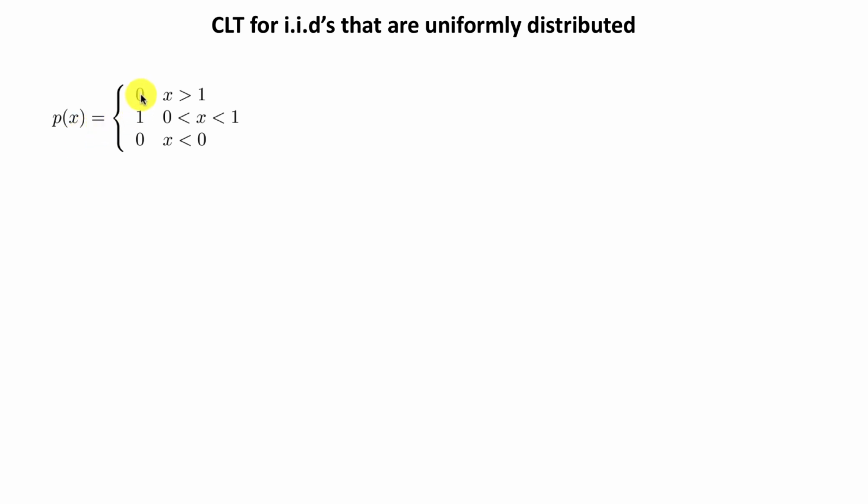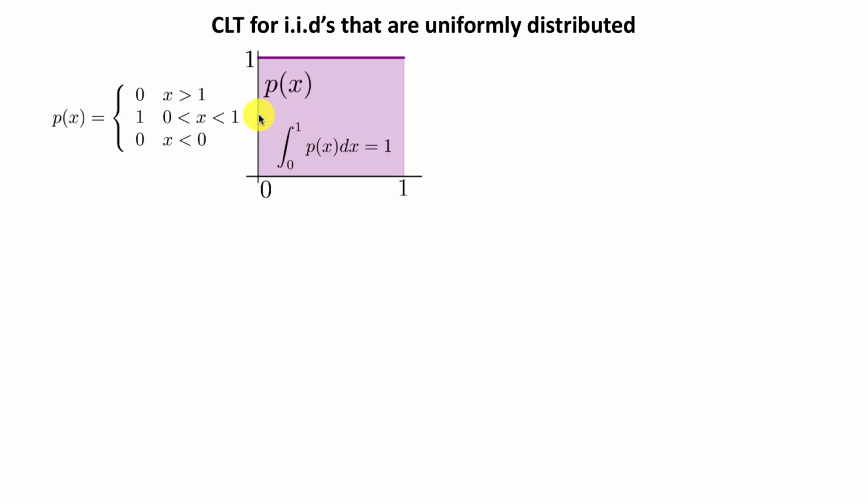It's 0 when x exceeds 1. It's 0 when x is negative. It's 1 if x is between 0 and 1. And so, of course, you can picture it as this. And, of course, the area under this curve is 1. So the 0th moment is 1. What about the first moment, which we have called mu? Well, mu is equal to just x dx from 0 to 1 itself, and that's a half.